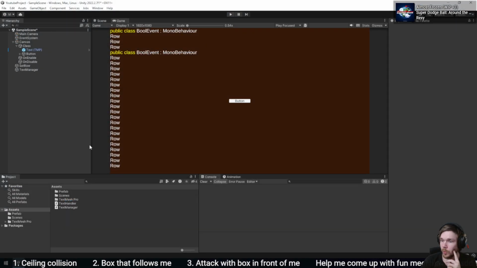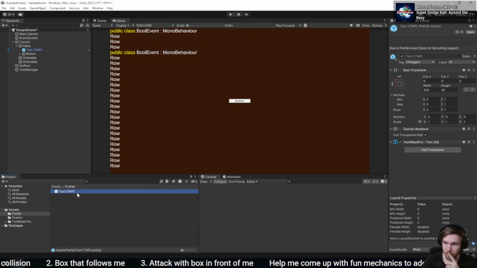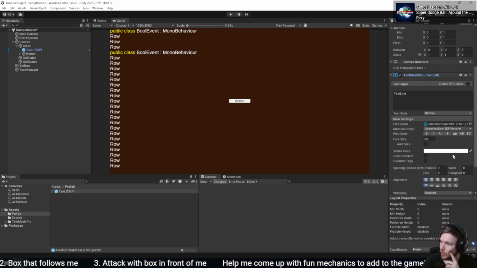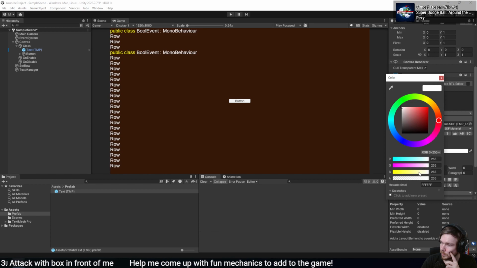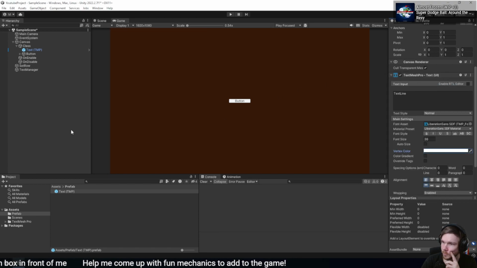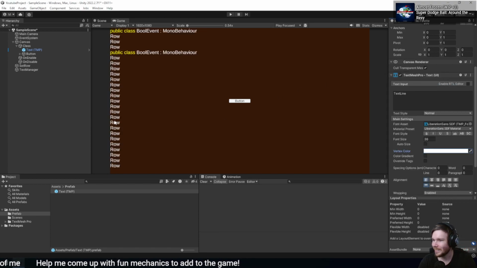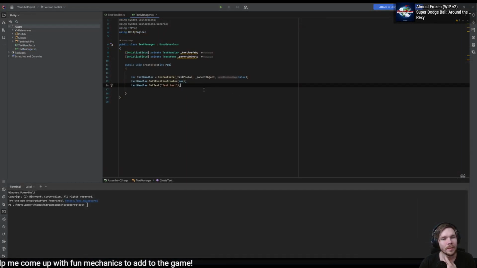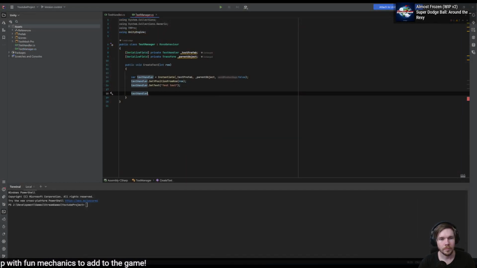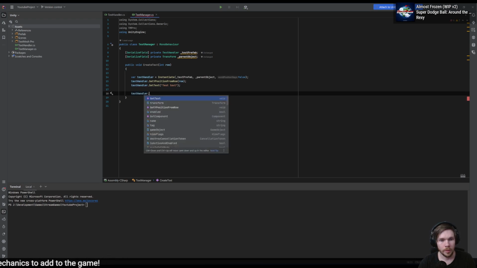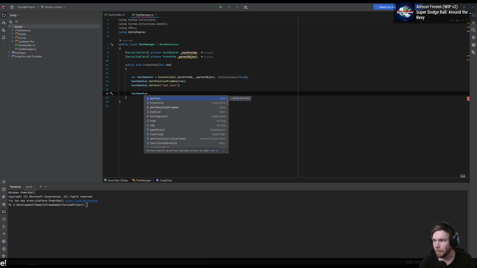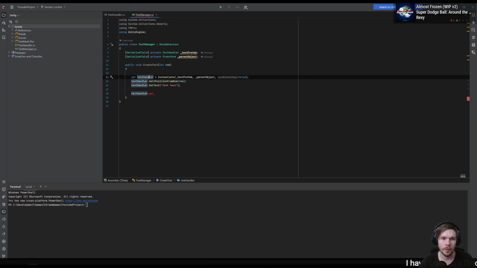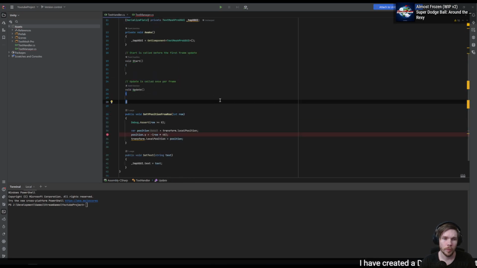I also want to have 2 prefabs, I think. Or maybe just one, where I handle the alpha. Text handler, we need to get the component.